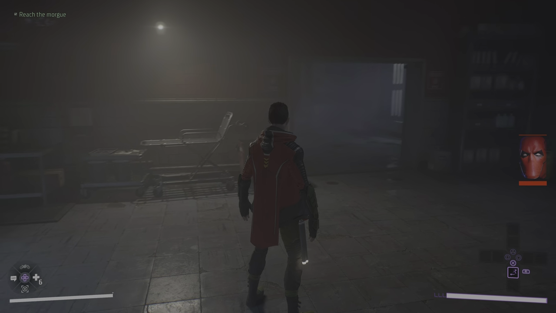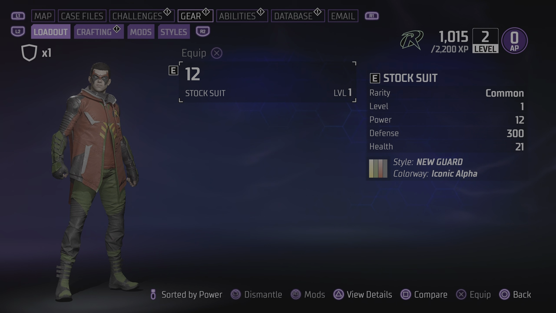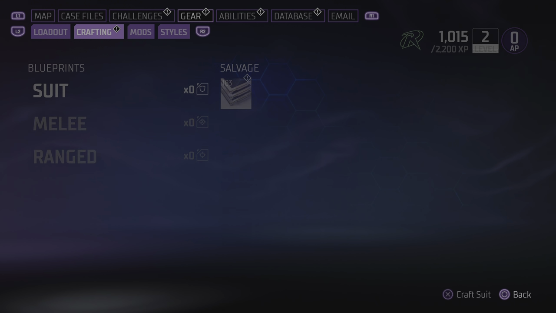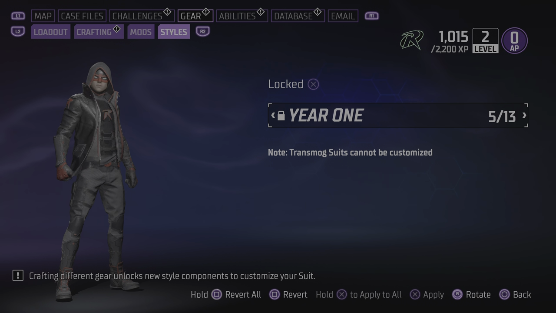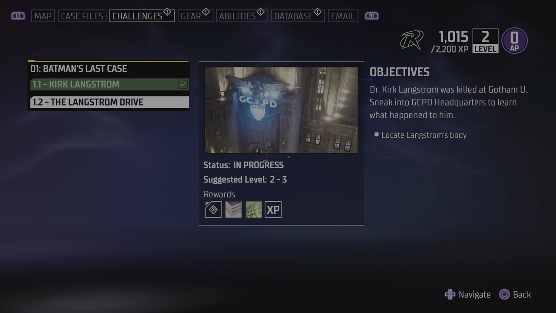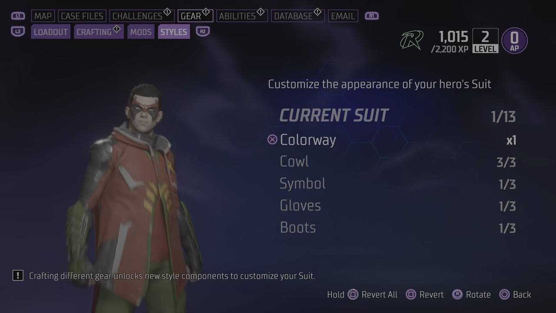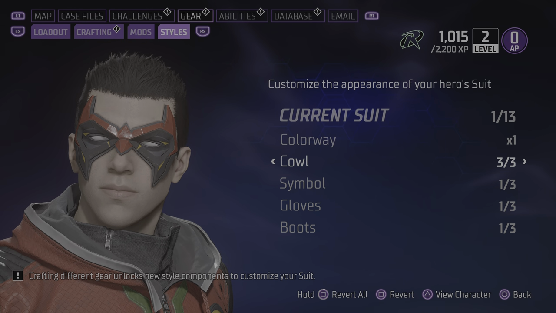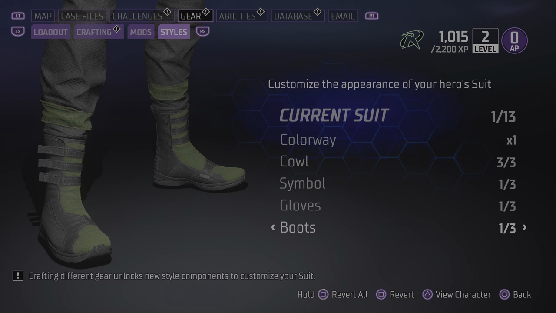By the way, I did change my mask. If you look here, in Styles, you can look at all the suits, even though that one's already unlocked. That one's pretty cool, I like that. There's a bunch of them here, and that's the knighthood suit, so it's probably the best one in the game. Navigating these submenus is sometimes a little crazy. The colorways, I think you can unlock more. The cowl is what I changed. That's the third one. This is the one that we started the game with. And then you can change the symbol, the gloves, the boots. So it's pretty cool.